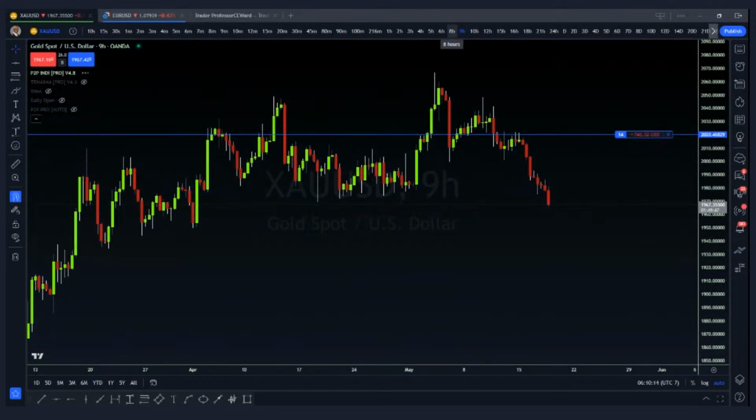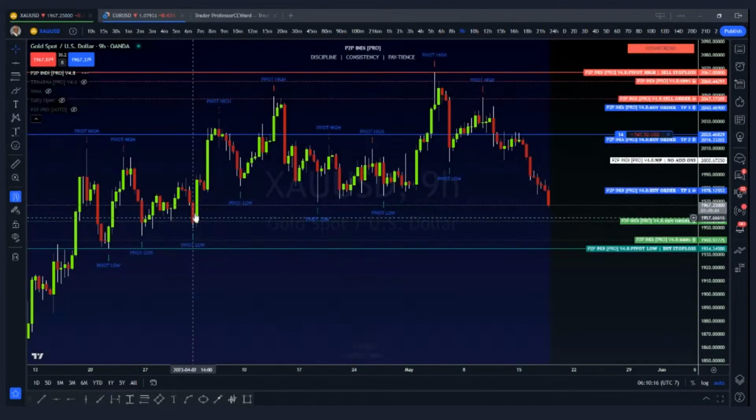I'm just waiting to see. Oh, here's a nice area here. This is strong. I like this candle here. So they could just be coming to 1955. If they are, perfect. I'm not going to add anything. I already have 14 positions there. I'm going to hold that.